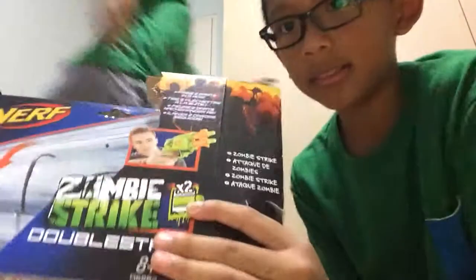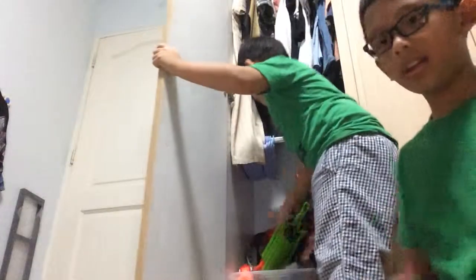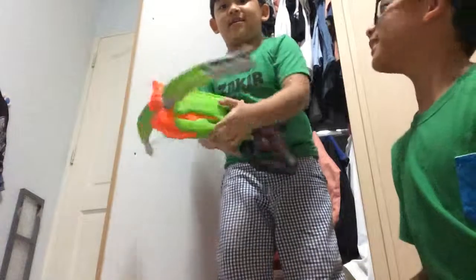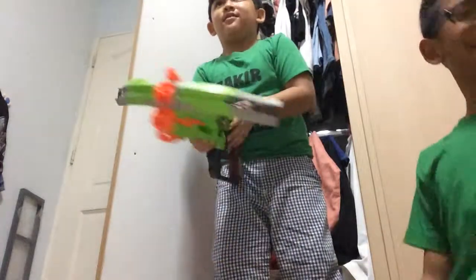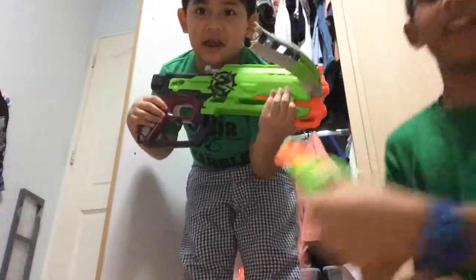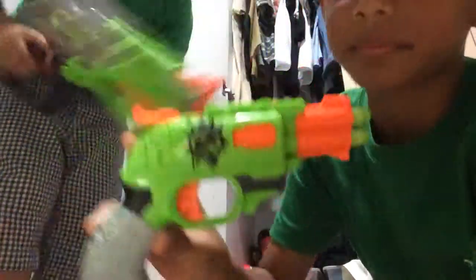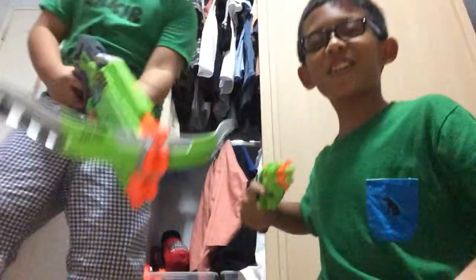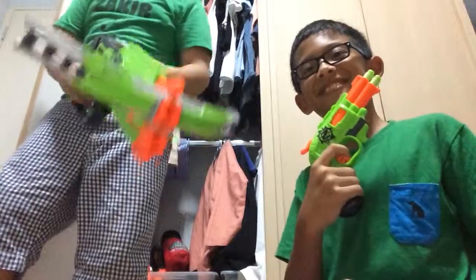Then we also have two Zombie Strike, one the arrow one here. Two bullets. And my younger brother is going to show. It's the arrow Zombie Strike. Yeah, crossbow one. Now we got the Zombie Strike. And this one is called the Doublestrike. Now we have two zombies. So, Singaporeans, are you going to kill all zombies?